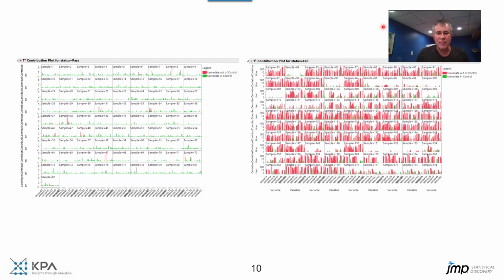What I was hoping for here would have been if there was only a subset of the columns or sensors that were out of control over on the failed units, or if I was able to see patterns that changed across the different failure modes, which would help me isolate what variables are important for predicting the test result outcome. Unfortunately, pretty much all of the sensors are in control when things are good, and most of them are out of control when things are bad. And so we're going to have to use some more sophisticated modeling to be able to tackle this prediction problem.